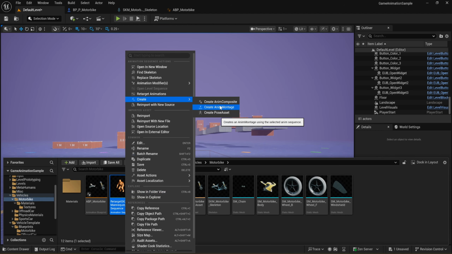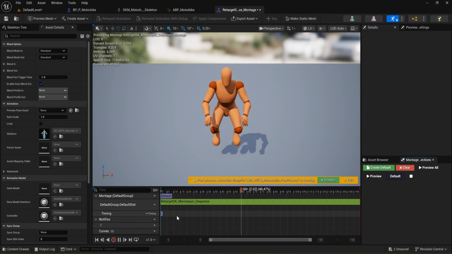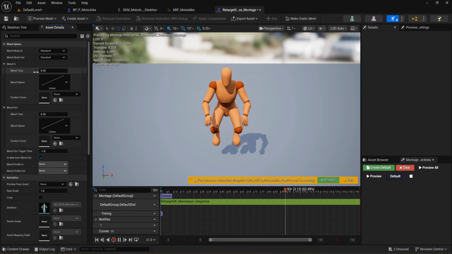Create animation montage and open this animation montage. This is blend in and this is blend out. Let's set both blend times to 0. And change this default to loop again this animation montage.